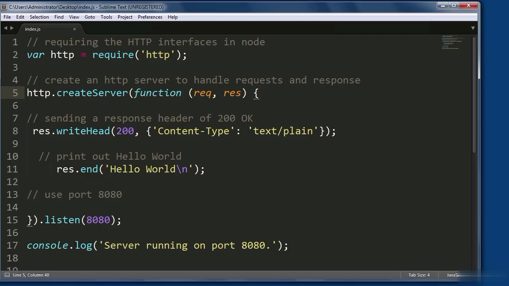So this port here basically is bound to the server. It tells the server what port to use to display the application or the output for the application. So the server will listen out for port 8080 on your local machine. If that port is used, it will tell you it is used. But if it's empty, it will display this hello world for that port.